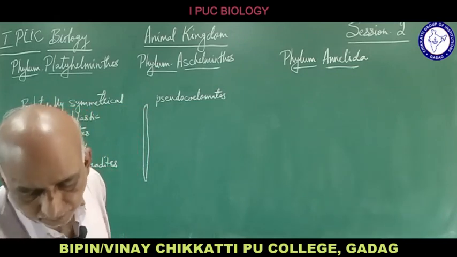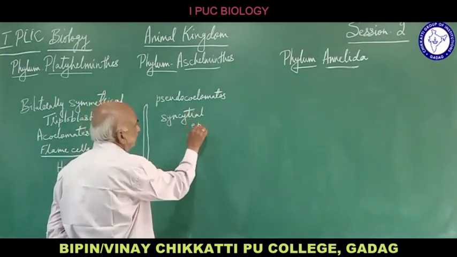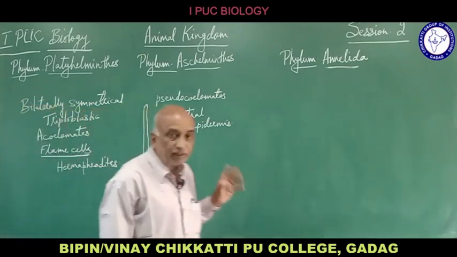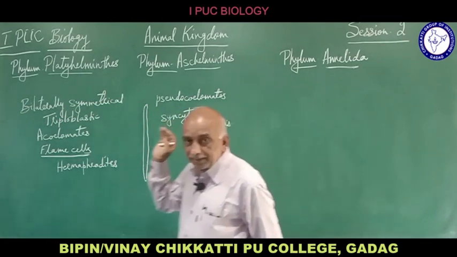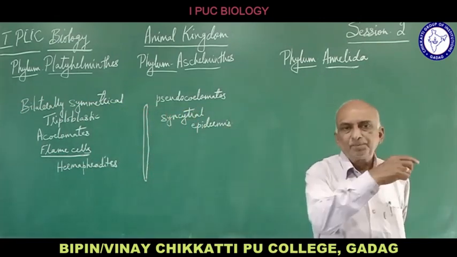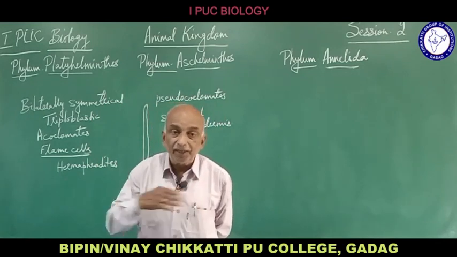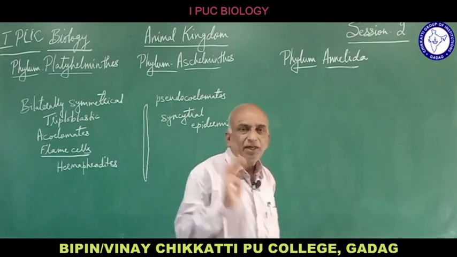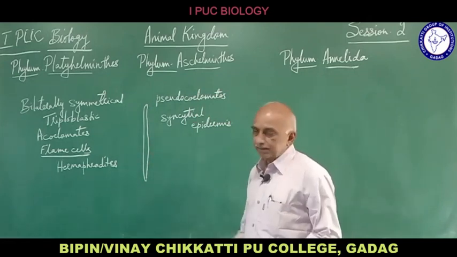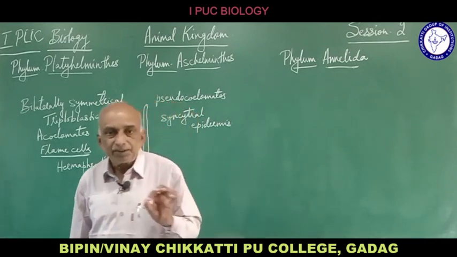Another important structure is the body wall, which has a syncytial epidermis. The body wall is resistant, having a thick cuticle, and although it is made up of longitudinal and circular muscles, it also has a syncytial epidermis. Syncytial epidermis means epidermis made up of cells which do not have cross walls. The cytoplasm of one cell and the other cell are continuous, and the nuclei are freely distributed. In other words, it appears to be multinucleate. That is called the syncytial epidermis, which is a characteristic feature of the body wall of Aschelminthes. So the body wall has a thick cuticle, has a syncytial epidermis, and is made up of muscles which help in locomotion.